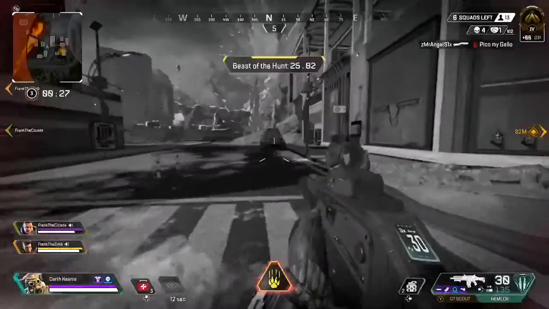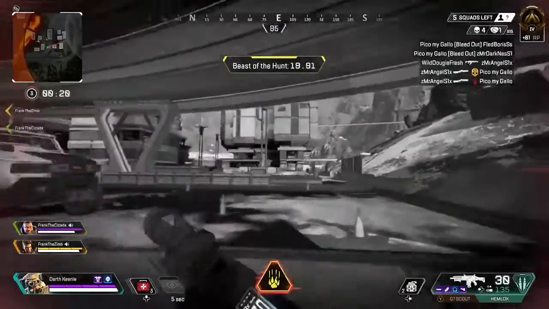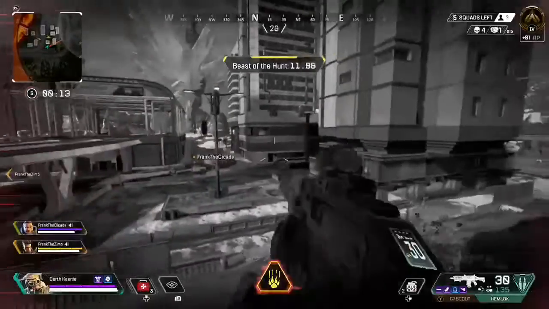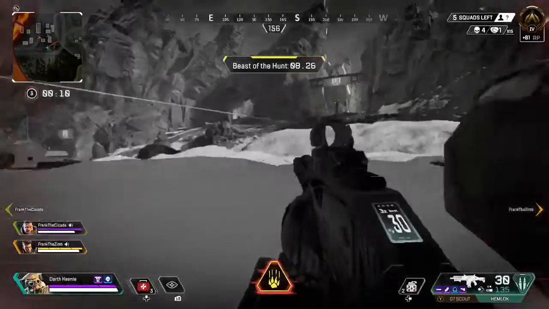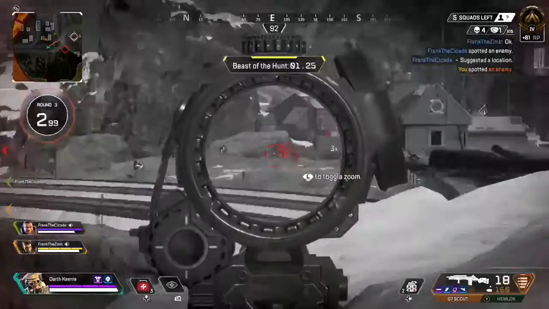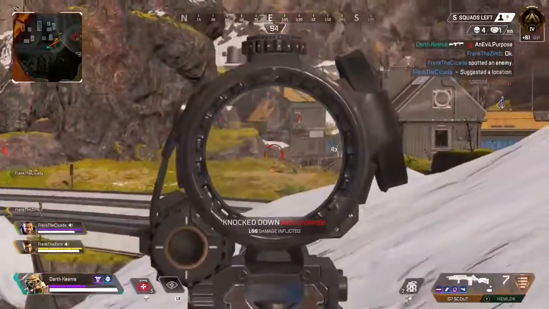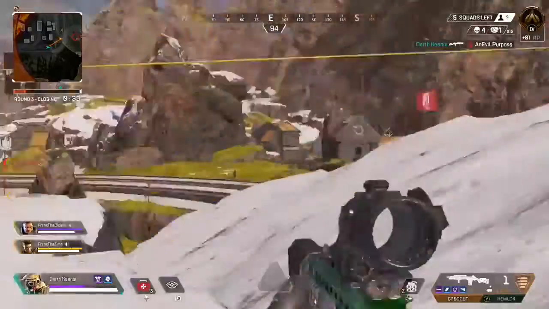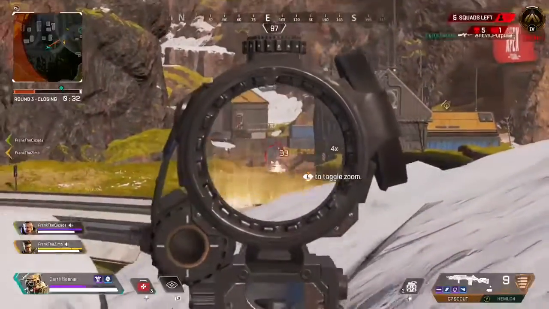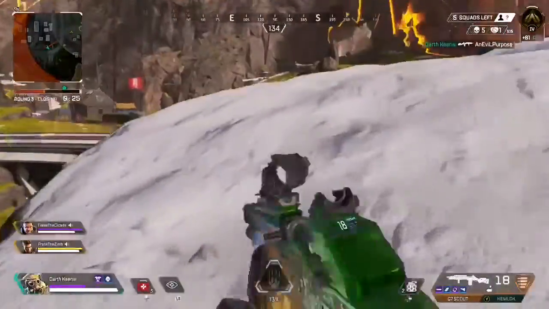Another reason why I like the Hemlock that I forgot to mention earlier, the Hemlock has a 3-round burst. It's got a little bit of kick when you pull the trigger. And I find that sometimes that little bit of kick will bump your gun up just enough to where 1 or 2 of those bullets in the burst, 1 or 2 of the rounds, could potentially get you a headshot. And that does some lethal damage. I mean, if you get 2 of those 3 rounds hitting your opponent right in the head, you're going to do big damage.